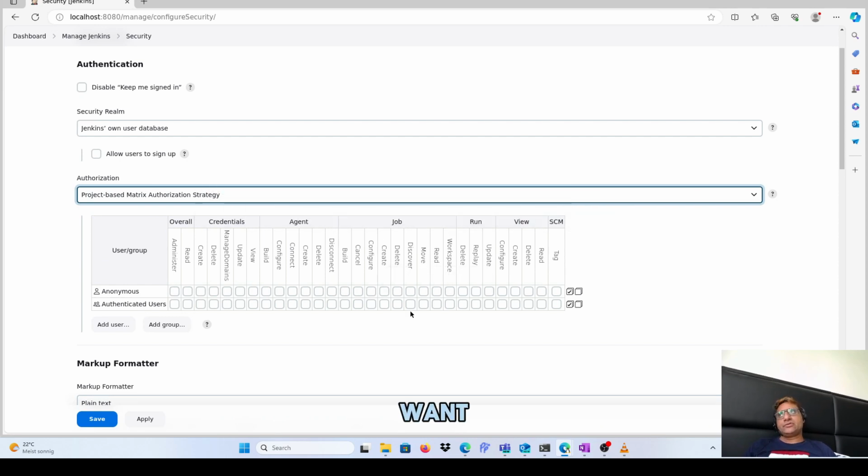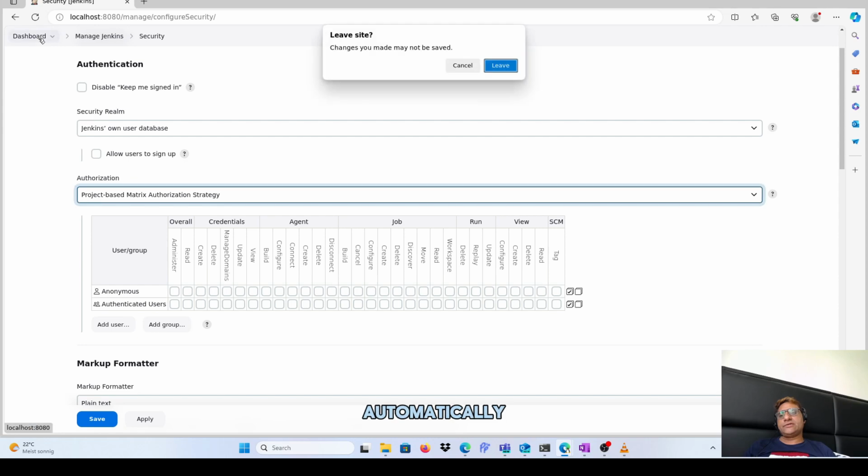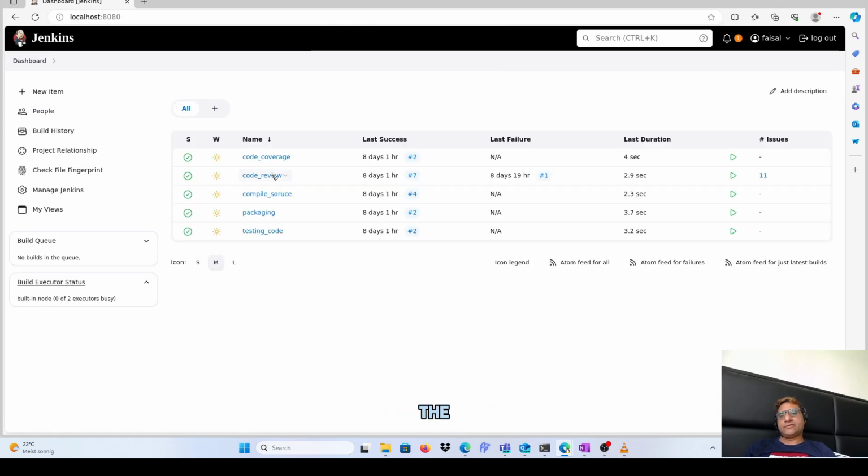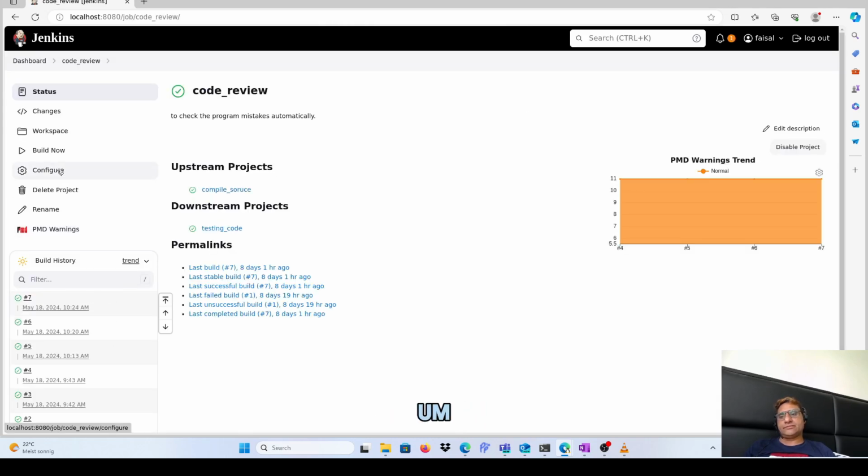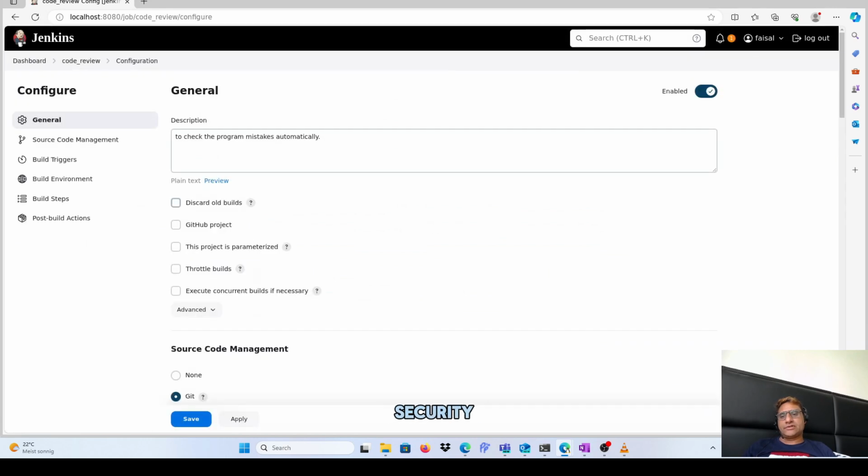And then if you want to configure some job as specifically not visible, then go to the job's configuration, and in the security concept you will see project-based security, and you can say that this person or this user can see this job or not, and then this job will be either visible or not.